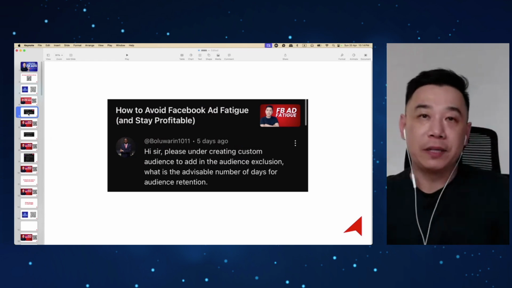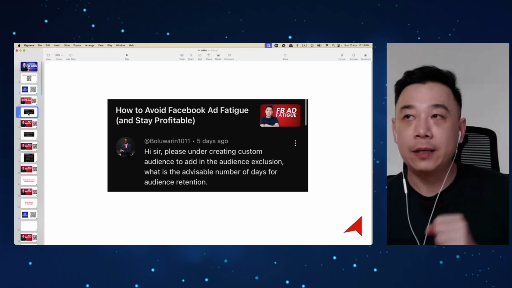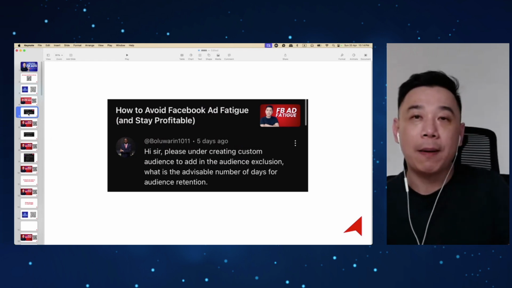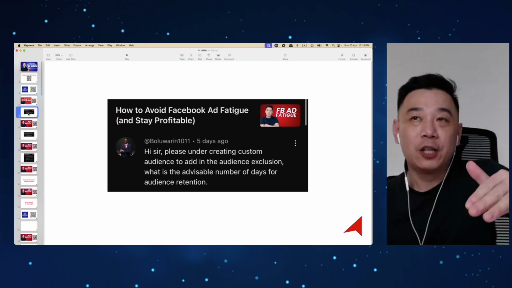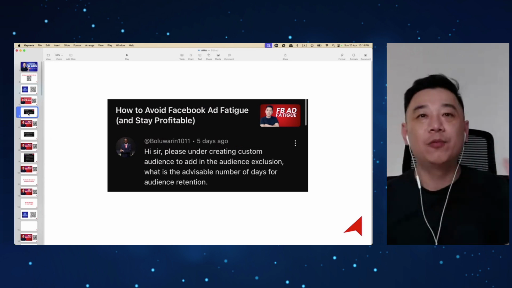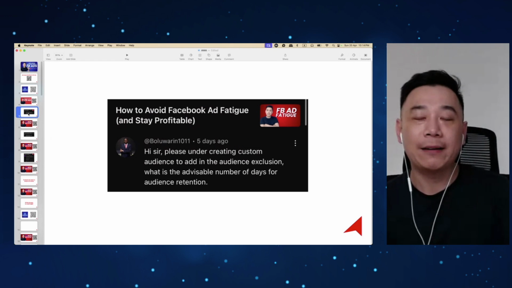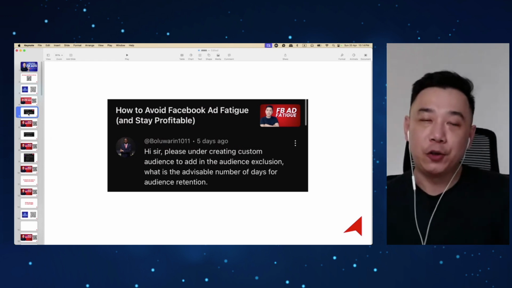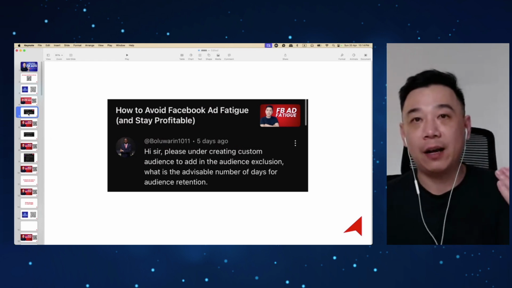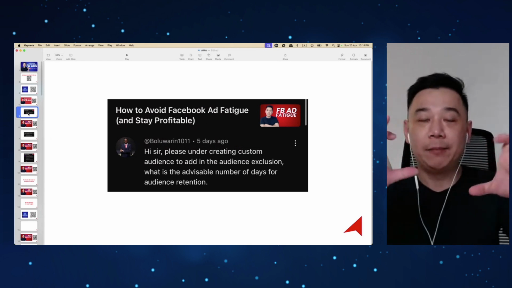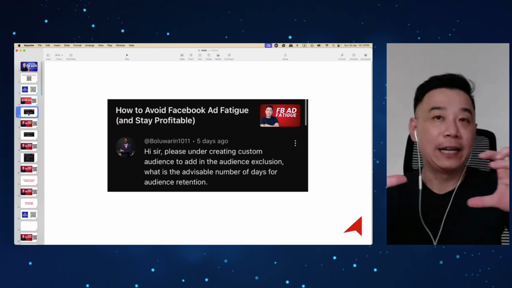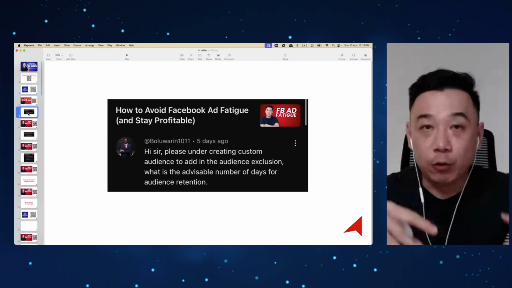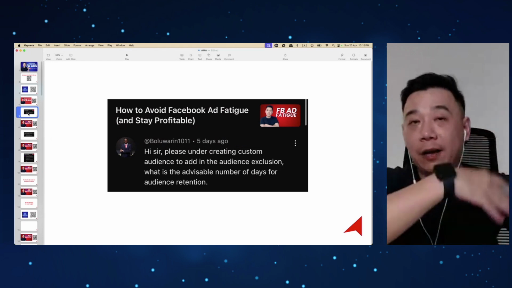So it really depends on the business. For example, if you're doing e-commerce, you may not have the need right now, but maybe 1 or 2 months down the road, you may have this need. So we want our ads to be able to circle back to our target audience every 1 or 2 months. For that, we will use a 30 days to 60 days exclusion, as in we will create an audience of people who have engaged or clicked on the ad or visited our website in the last 30 days or up to 60 days to be excluded at the top of funnel. That makes sure that we are constantly getting new people.